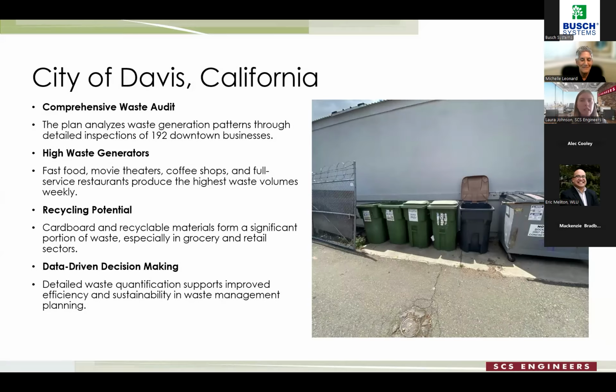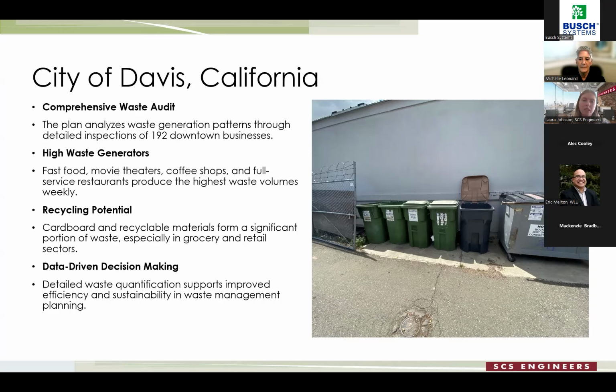Okay, so for our next case study, we conducted a comprehensive waste audit for the city of Davis. And so this one was a little bit different in that we weren't focusing on necessarily the composition of the materials within the bin, but we were actually looking at a separate issue that for the downtown business area, they were having space constraints. And so I'm sure many folks that are with cities are seeing this as you continue to grow, that space is the same. And as you add more and more containers and businesses, you're having additional issues that come with it. And so we were brought in to do an assessment of the downtown core area.